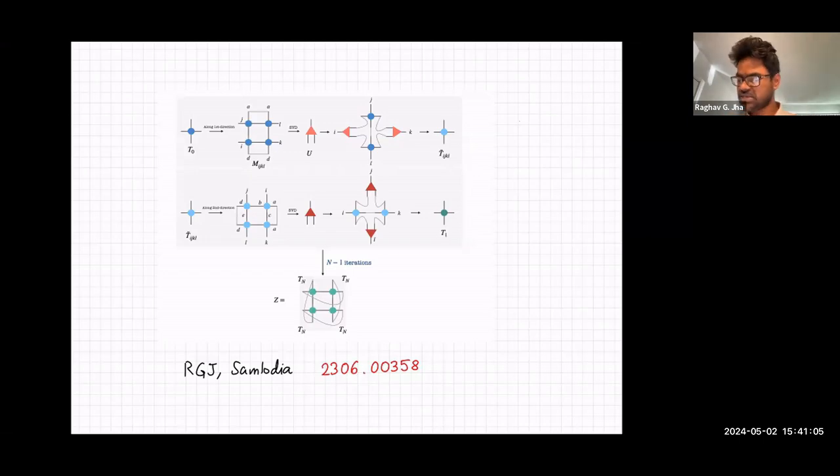As we discussed in the previous lecture, up to 3 steps of coarse graining, you need not truncate, because initially the tensor is just 2 to the 4, it goes to 4 to the 4, it goes to, I think, 16 to the 4. So you can just keep those things exact, but after a certain number of coarse graining steps, you have to truncate. So based on that, it truncates or does not truncate, and then you get these U matrices here. And these are the singular values. So this is U and these are the singular values.